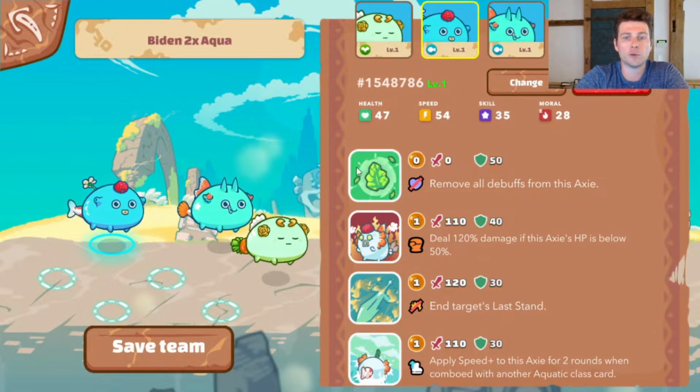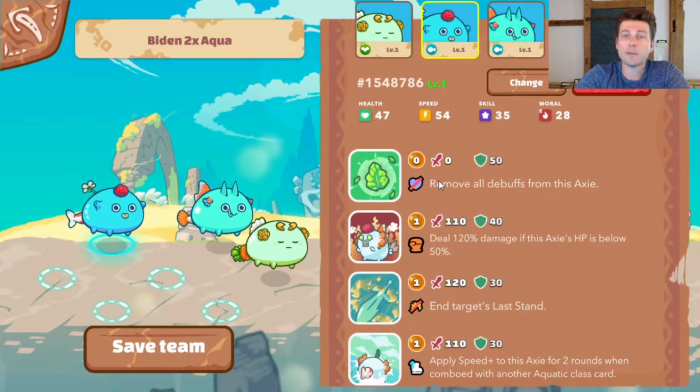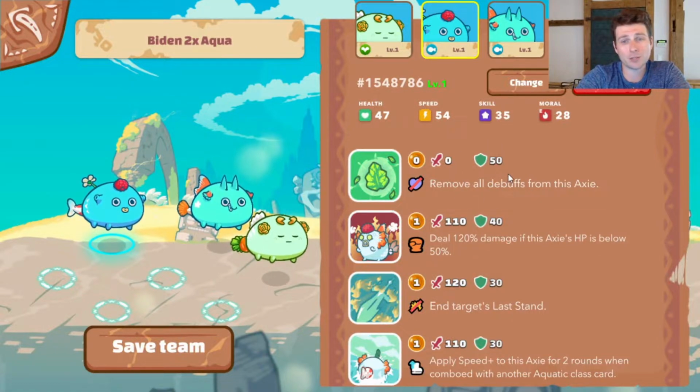But if you have Biden, it removes all the debuffs for 0 cost and provides 50 shield. So you're able to wipe those poison charges so you're not slowly bleeding out. And whenever you are in that final one-on-one, 50 shield is really good on an Aqua.